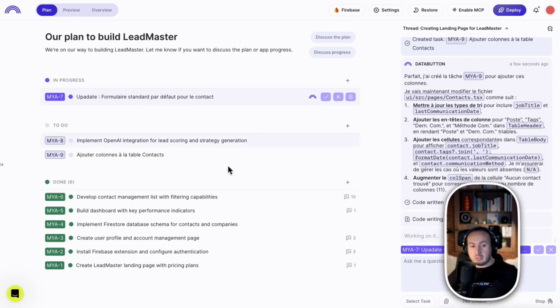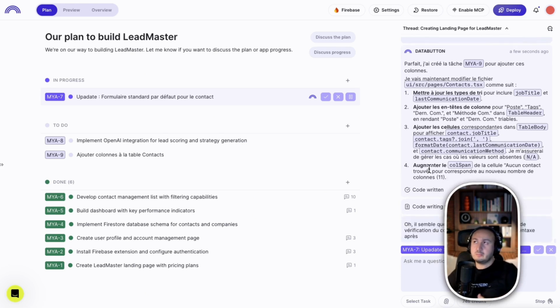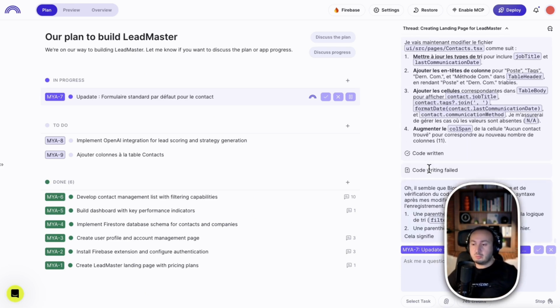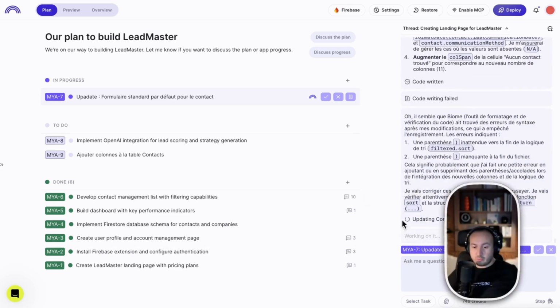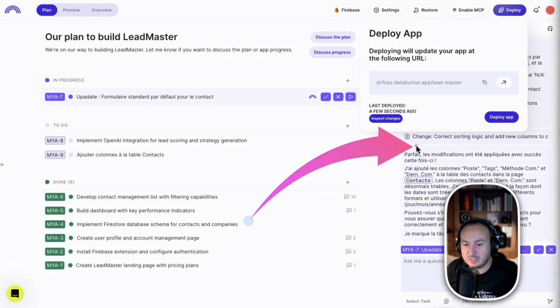I will let him do that. And then I can tell him to improve the design. Actually, from this table, the display, we add colors and everything. We just tell him to display it in a modern way, for example, and then he will do it. So for me, what I will do is actually let him work on it. Afterwards, we will test it together. So the display, there you go, the update. It's finished, by the way.